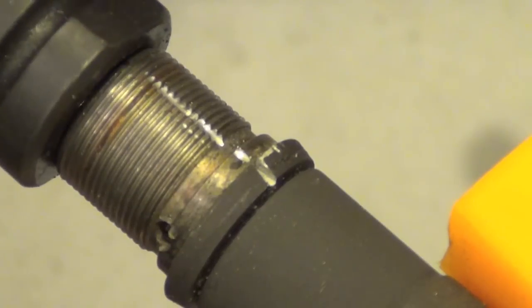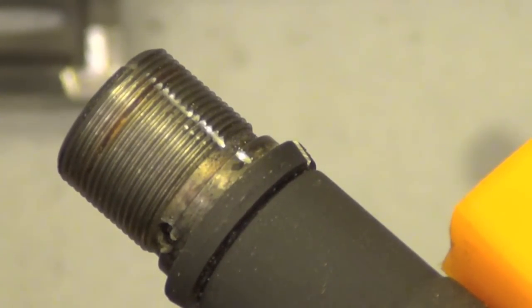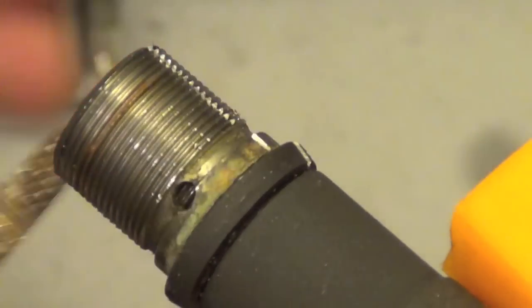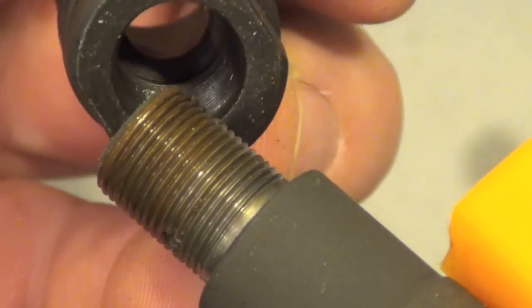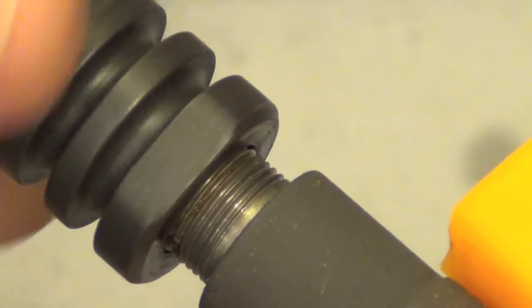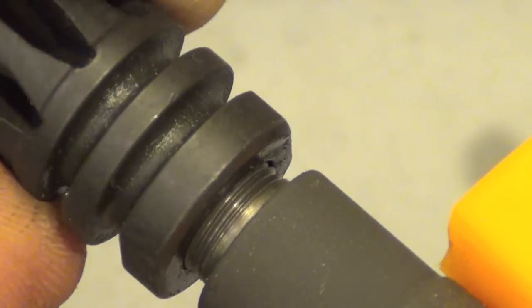That is my new muzzle brake and it does not fit on there - so I almost had a heart attack thinking I damaged the barrel. But on further inspection, using vice grips, what I'm noticing is this is a collar that from the factory they used to pin the muzzle brake. This is actually my Palmetto State Armory muzzle brake - basically identical to the one I just cut off - and it screws right on. There's no damage to these threads. I have a new crush washer, so basically when my brother gets the new muzzle brake - which he did order - we'll be good.